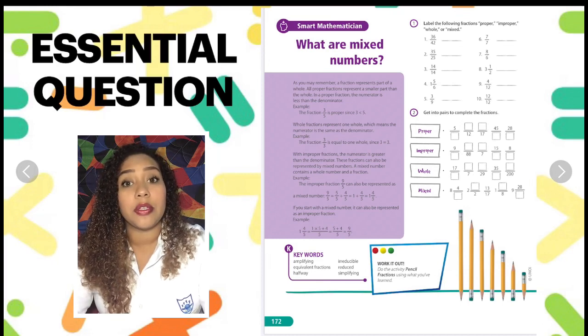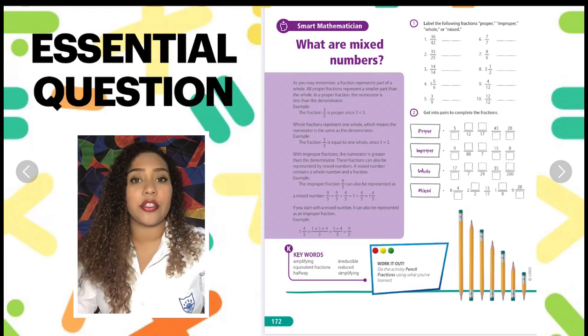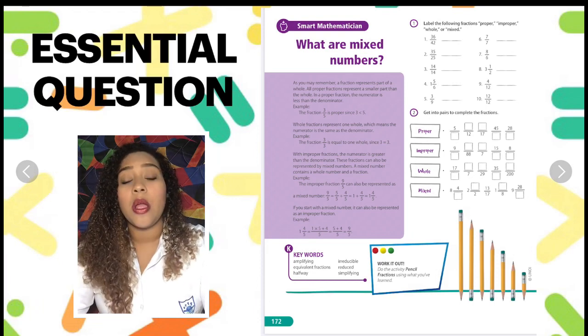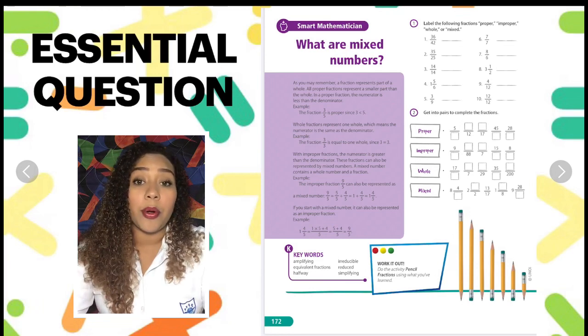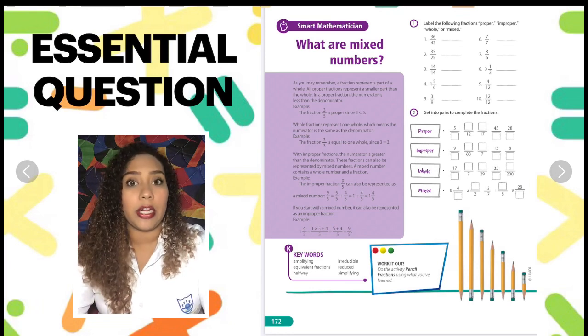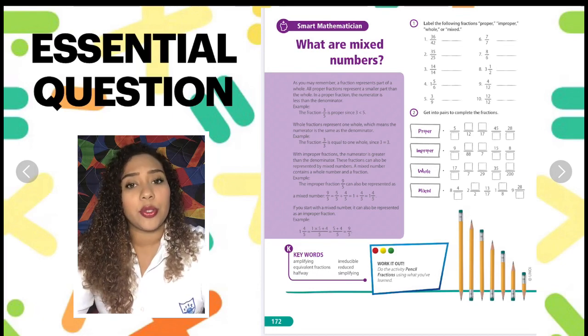For example, if this fraction is big, we will see how we can simplify this fraction to the simplest form. Or how to amplify it. Maybe it is the simplest form and we need to amplify it to make a greater fraction. So we will see that process, and we will see the fraction equivalence.